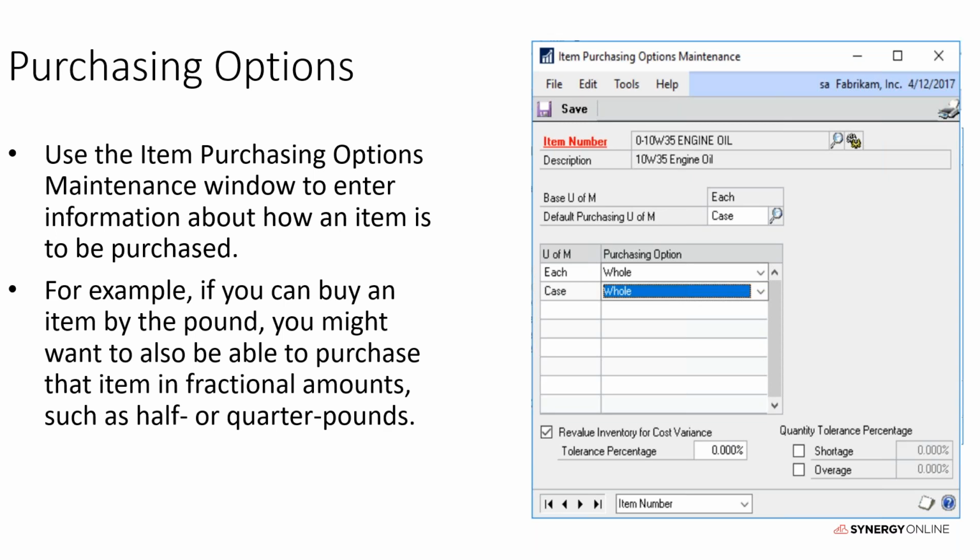I'm a beer guy, so I always talk about beer as a means of understanding the unit of measure schedule. So if I'm running a store where I can buy beer by the case, I could then choose to sell that by the case, but I might also sell it by the 6-pack or sell an individual bottle. So that gives you an idea of how your unit of measure schedules need to be set up so that you're purchasing it in a certain unit of measure, but you're selling it using other units of measure. So keep that in mind.